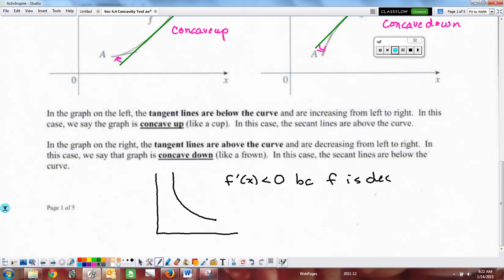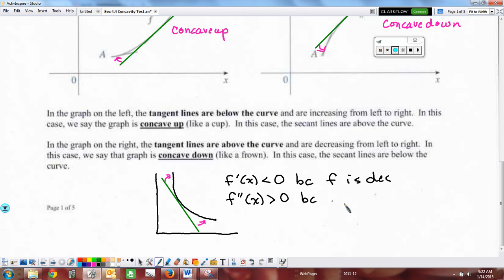Okay? But when I look at the tangent lines to this curve, you will see the same behavior, that the curve curves up from the tangent line. So this is a concave up section. And if I look at my second derivative, which is what's coming up, my second derivative, because it's concave up, is going to be positive. It's decreasing, but at an increasing rate. You're accelerating. Your rate is getting faster.